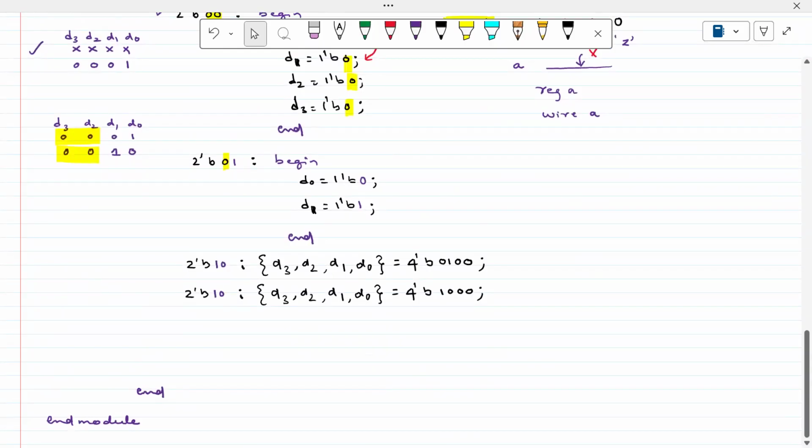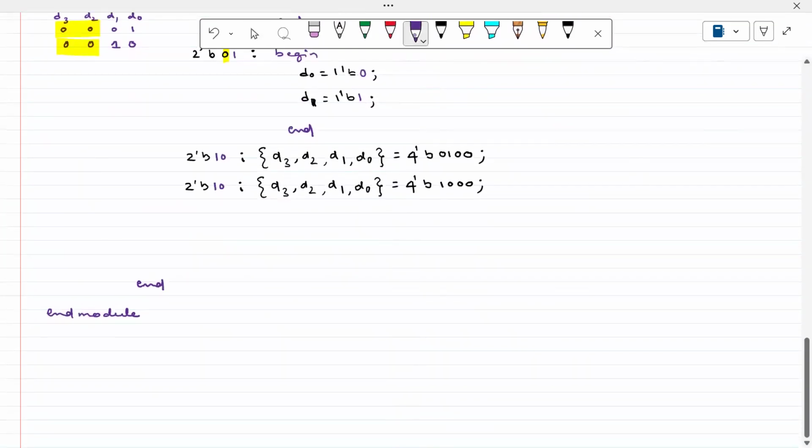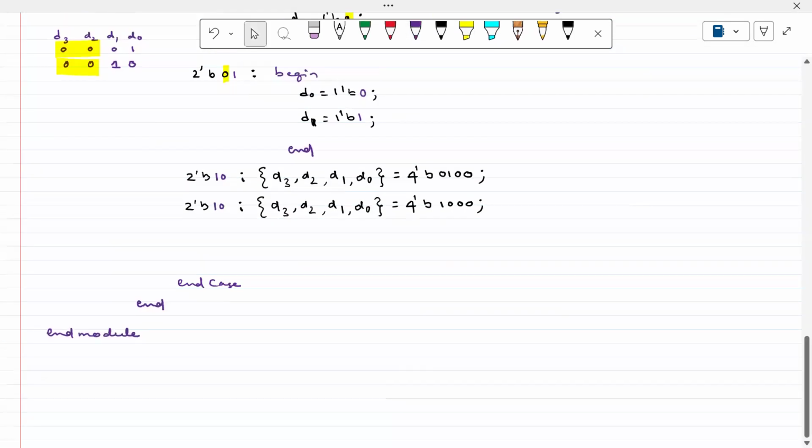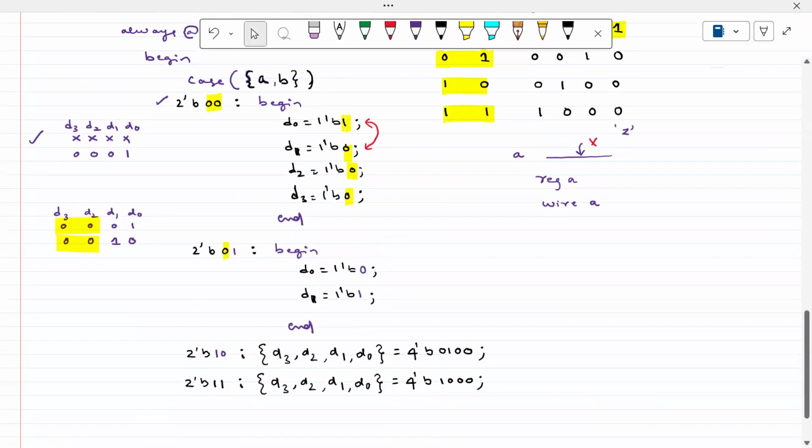And the last step in the procedural case statement is that we have to use the end case. Of course, before going to the end case, we have to write something. Let me write the end case first, then we'll talk about that. End case. Yeah, this should be 1 1, right? Very good. It should be 1 1. So before the end case, we have written the 4 cases. But in fact, it's not 4 cases. It should be more than 4 cases. Why is it more than 4 cases?